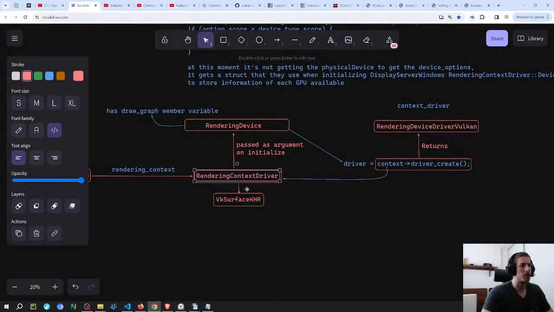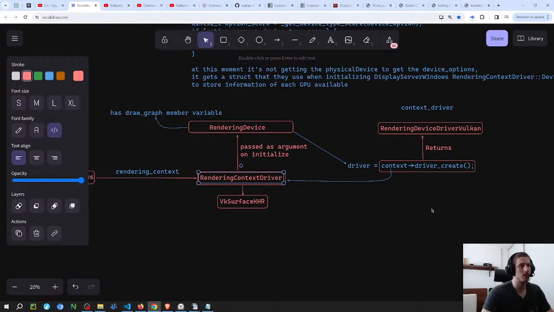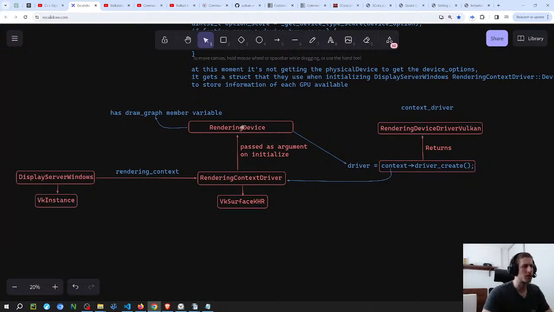And then later on, it's going to pass this inside of a function, this rendering context, which is the rendering context driver, as a context. And then it's going to call the function from this class here, which is driver create. And this function creates the memory of this class here. It returns the creation of, which is memnew, which is a customized way that they allocate memory to create a class. So it calls this function, and that function returns the initialization of the class, and is storing this here on the driver member variable of the rendering device. So it connects them this way.